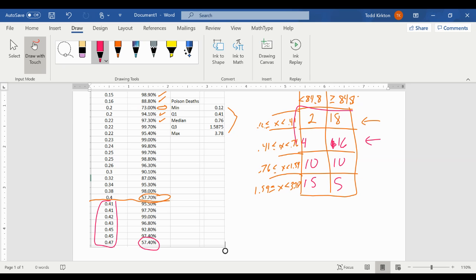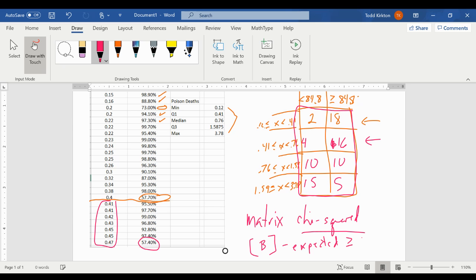The key is you need to test this in your calculator. So put that in the matrix and do your chi-squared test. We don't care what the chi-squared value is right now. You need to go to matrix B and make sure the expected values are all greater than or equal to 5. If any of them are less than 5, then the chi-squared test is invalid. You can't make a conclusion, it's invalid. You can't use chi-squared. And so the best way to change that is to change your original boundaries.